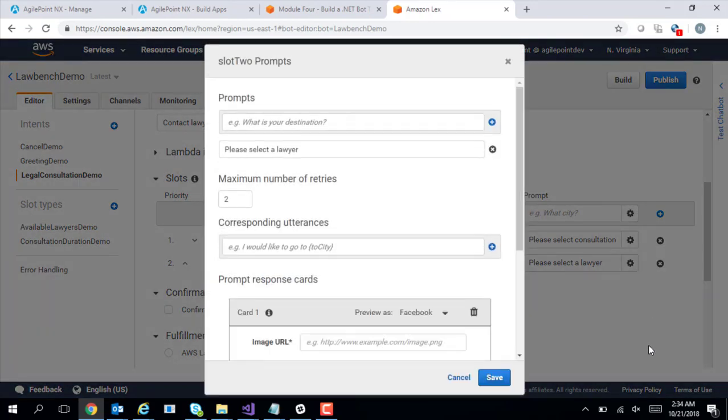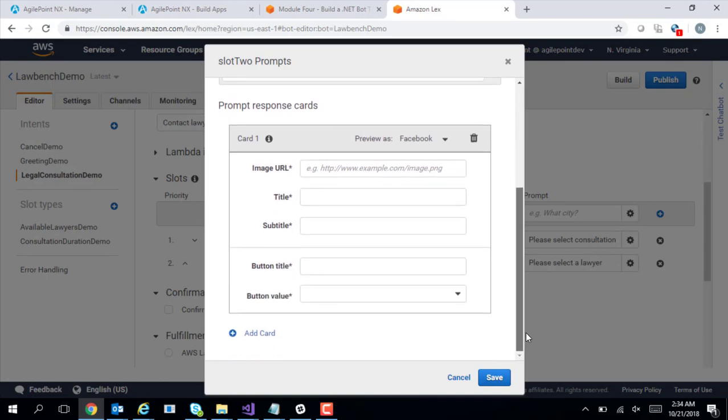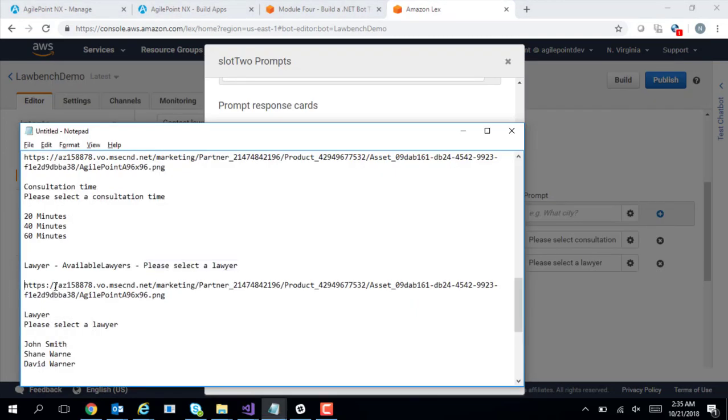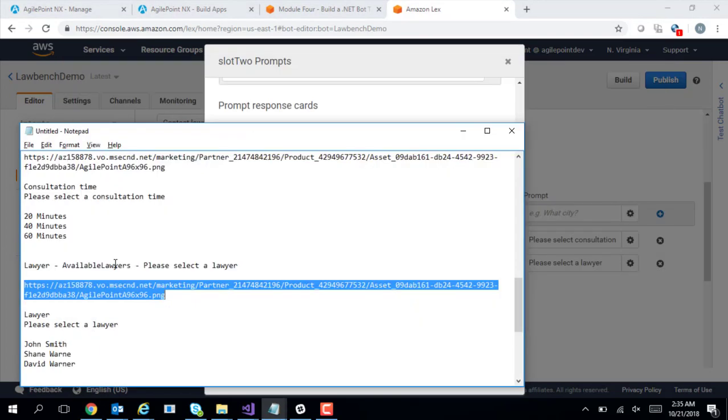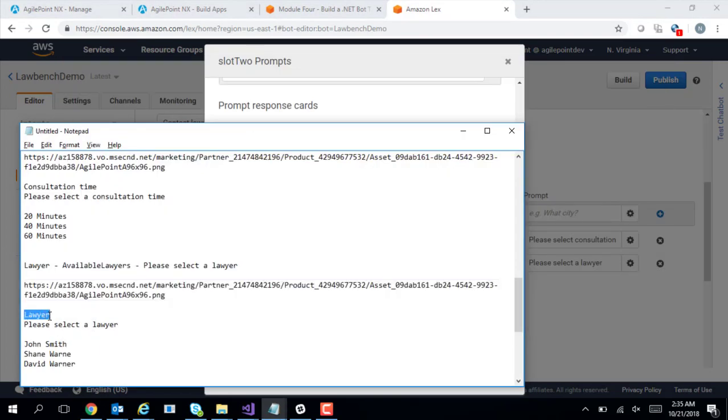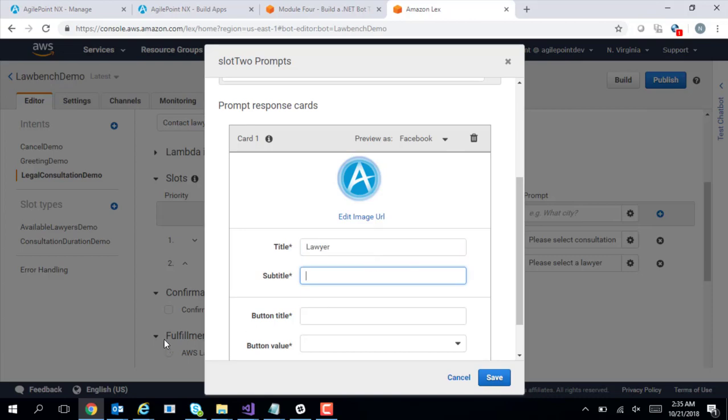So click the gear icon over here. Provide the image URL. Title.